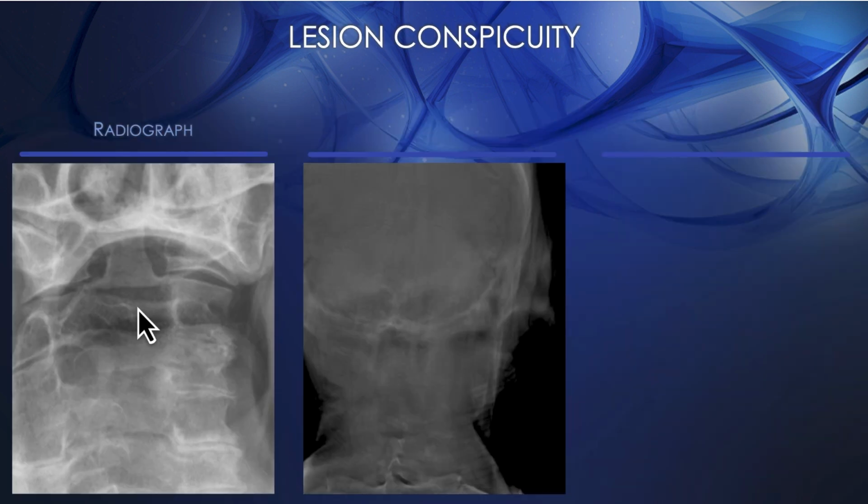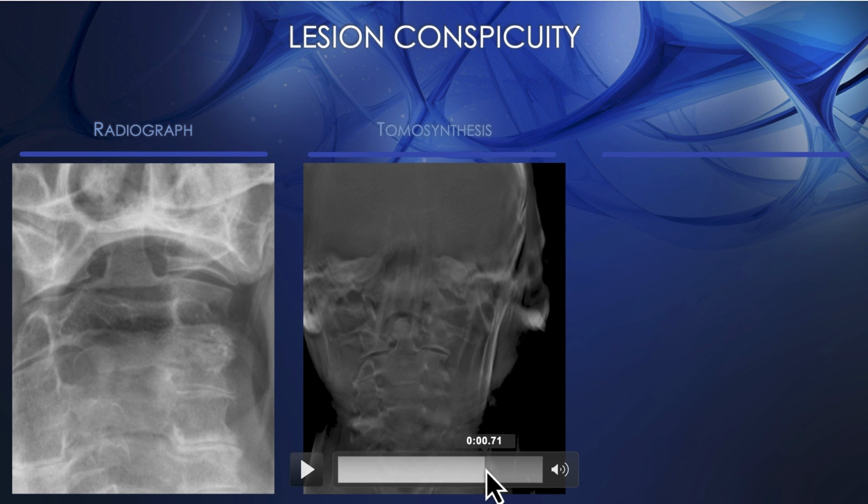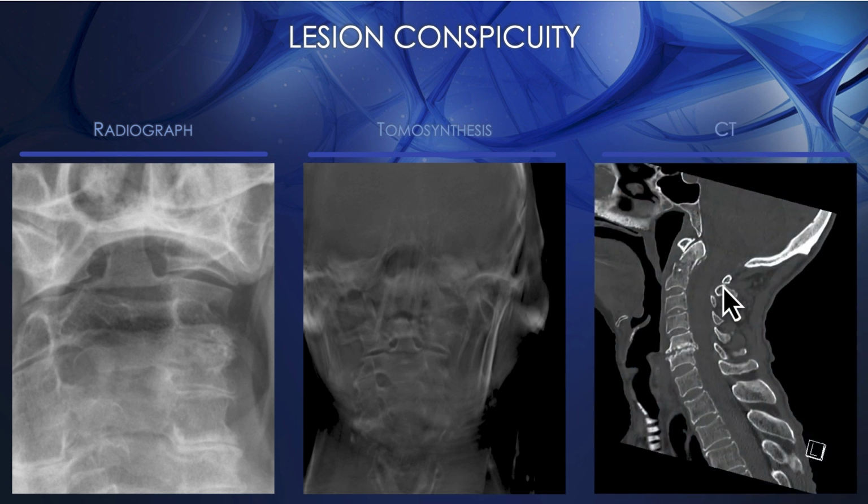Okay, so we have the radiograph here on the left. Here is a tomosynthesis series performed in the same plane. And right away you can see that the removal of structural noise enables you to more clearly see what is happening at specific planes. And as you choose a plane that goes through the mid-vertebral body, you can see there's a fracture at the base of the dens. Let me show you this on a CT exam, and you can see here's that fracture going through the base of the dens. There's no fracture superior to that, and that lucency that we did see doesn't really correspond to any pathology. It was probably caused by soft tissue. This advantage that you get with tomosynthesis is not unique to this specific study. Let me show you another case.